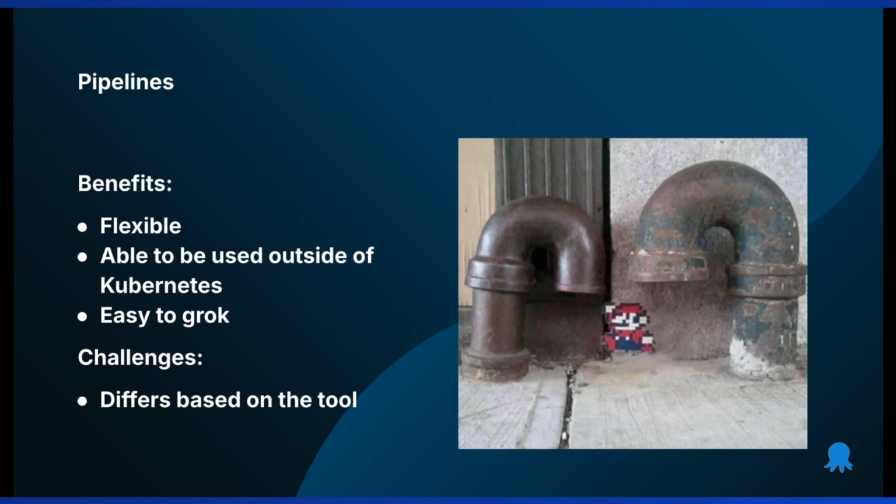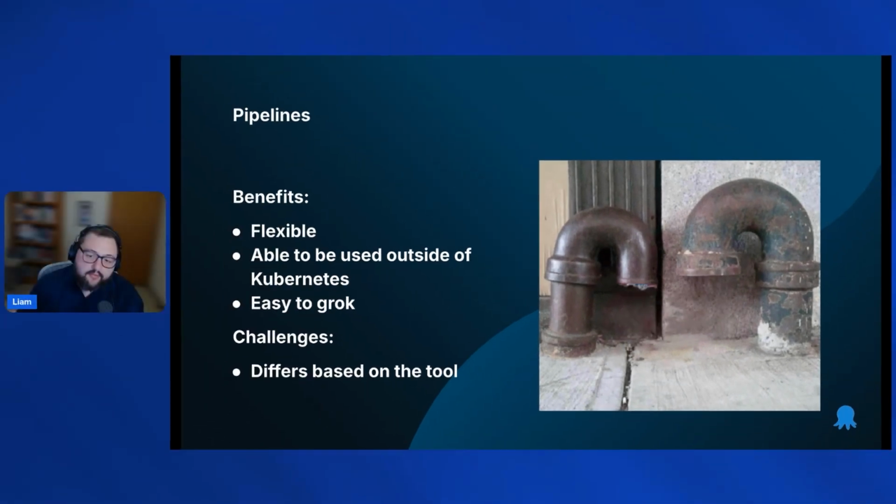Things like if you've got AWS Lambdas or any serverless functions, that kind of stuff can be really easily deployed with a pipeline-based tool. If you've got things like databases, you can do that with pipeline-based tools without having to work with Crossplane or controllers. If you've got things like other cloud services that you need to connect to inside your deployment process, that can be really useful to deal with inside of a pipeline tool.